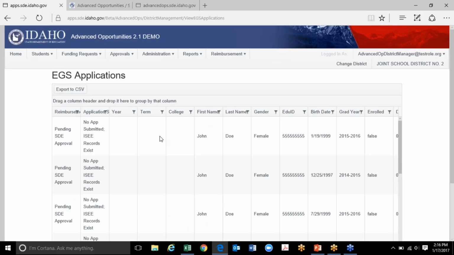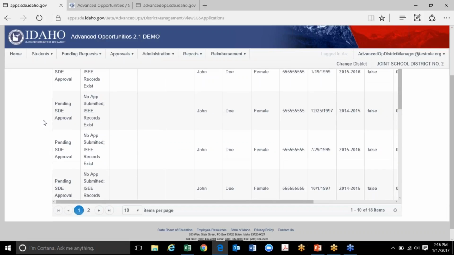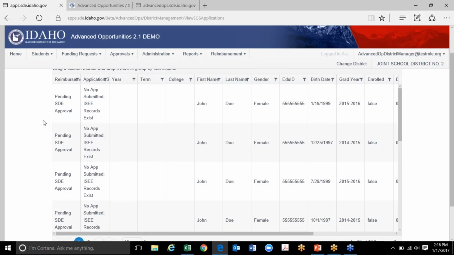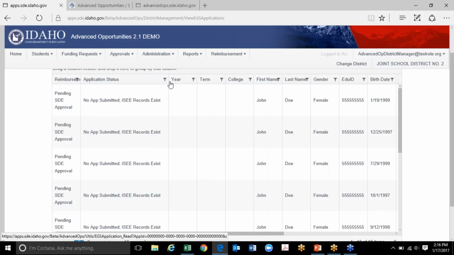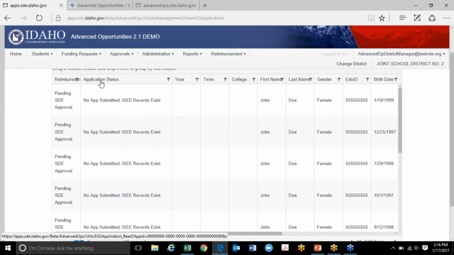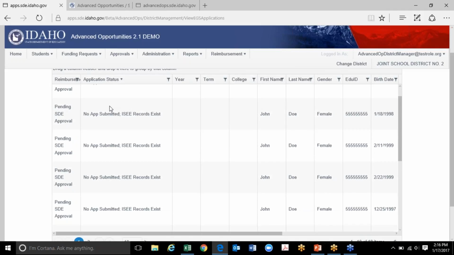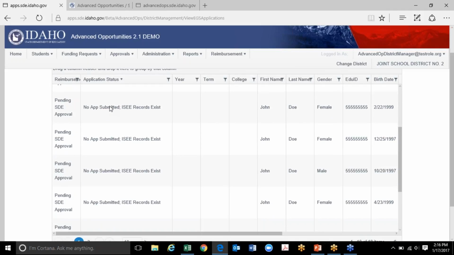So when I click on this, we can see all the students' applications that are connected to the Early Graduation Scholarship. So here I have the application status. And so you can see that for this student, there is an IC record that says the student graduated early. However, the student has not submitted an application. And so you can weed through here and see the students that are eligible.